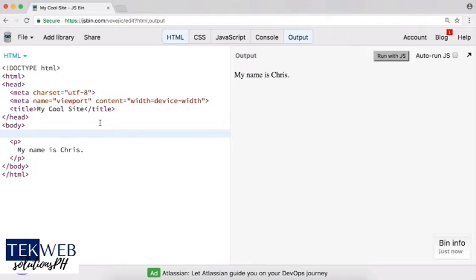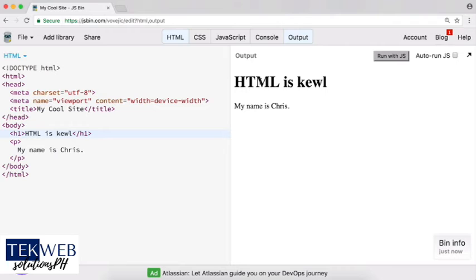Let's see what that looks like. So we'll open one up, H1, right? And then I'll close it right away so that I don't forget. Notice that my page was going all crazy because I didn't have a closing H1 anywhere, so it was making everything really big. But I'm going to close my H1. And now I can put whatever text I want in here. Let's say I wanted my big attention-grabbing header to say something like "HTML is cool," for example. Notice it applies some default styling. It makes it bold and big. So that's the point of an H1.